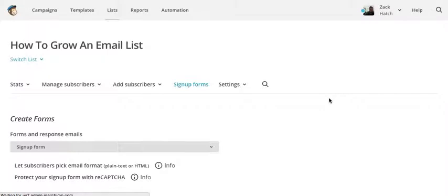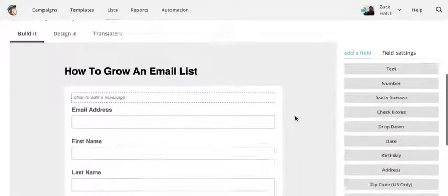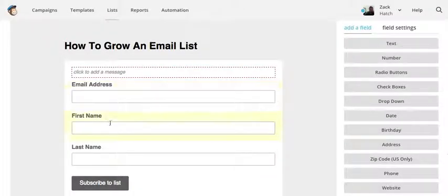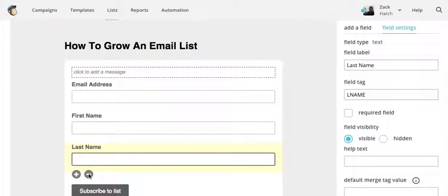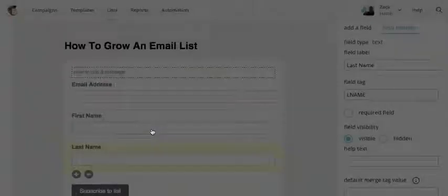As we go through here, you'll see that there are several different types of forms that you can create, which is great. This is just a standard thing. You can collect the email, the first name, the last name. If you click it, you can also delete it. So if you don't want the last name, you don't have to have the last name.